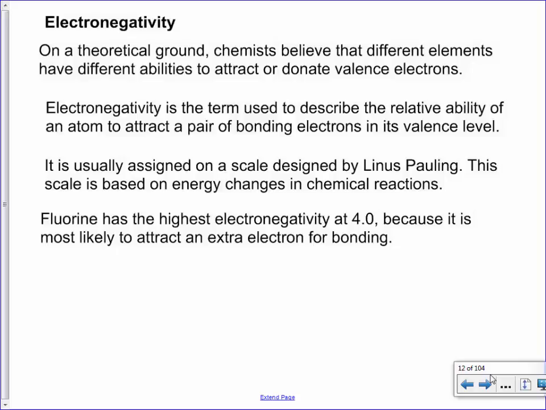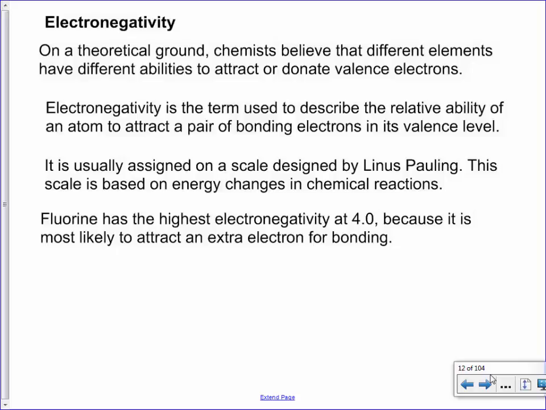And so Linus Pauling discovered that fluorine is, he called it the most electronegative element, because fluorine just always seems to take electrons. And I think we already kind of knew that, because how many valence electrons does fluorine have? 7. How many does it really want to have? 8. If you like the analogy of a King of the Ring cage match, fluorine's kind of like the big bully. Fluorine's the one that steals everybody's lunch money. Only in this analogy, the lunch money is electrons. Fluorine's got 7, it wants 8, and it's going to try to take one more. Does that make sense? Whereas there are other elements that are kind of the pushovers, and they're not really good at hanging onto their lunch money at all.